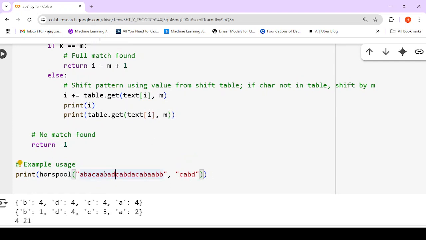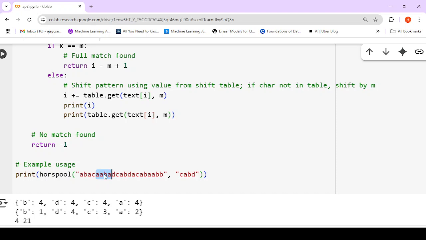Now B is the last character, 1. 1 is the number pertaining to it. So now I have to move ahead only by 1 position. So here it will check, but it is not matching. So A's number is 2. So I have to move ahead by 2 characters.